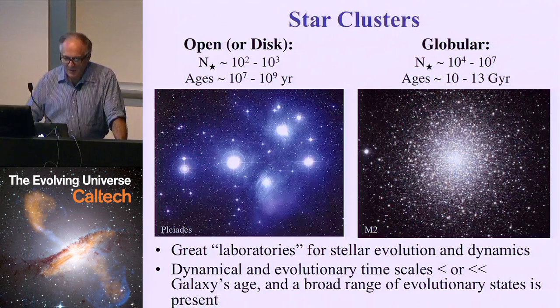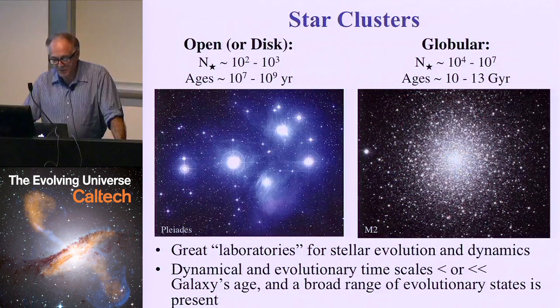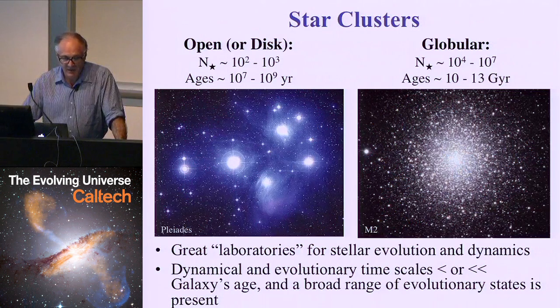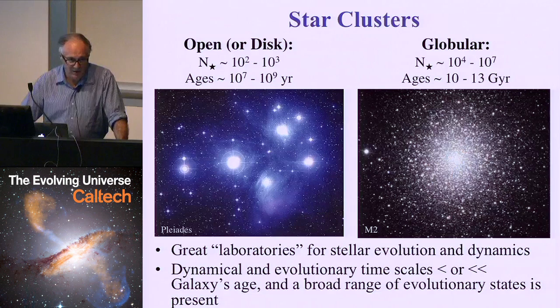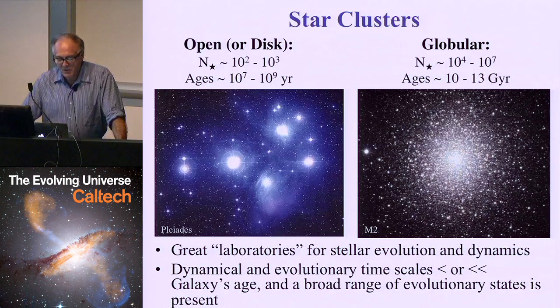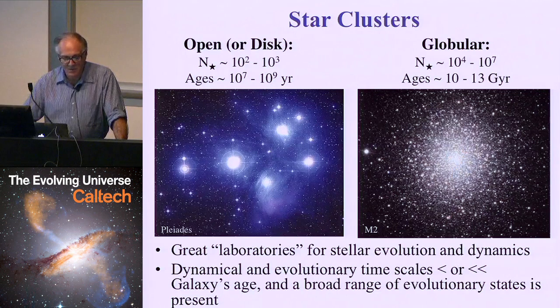Roughly speaking, star clusters come in two varieties, the so-called open clusters and globular clusters. Open clusters are always found in the galactic disk, and they have relatively small numbers of stars. This turns out to be an artifact, because there are many more small ones made than really massive ones. Their ages range from some millions of years to a billion years at most. Billion-year ones are really rare. Typical ages of open clusters are maybe some tens of millions of years.